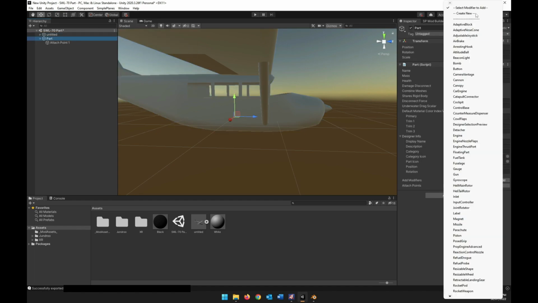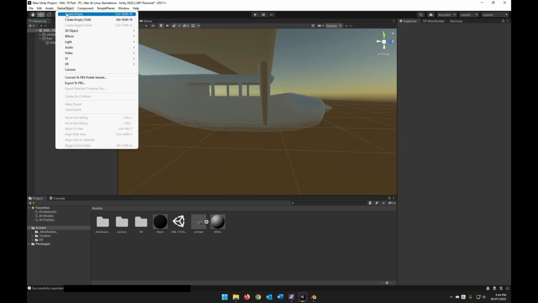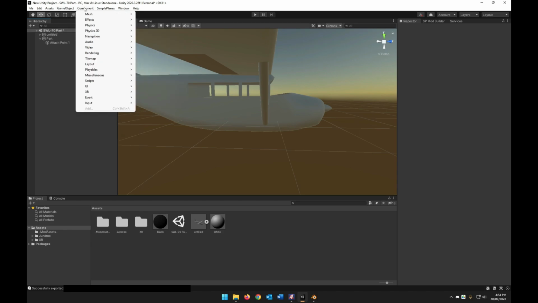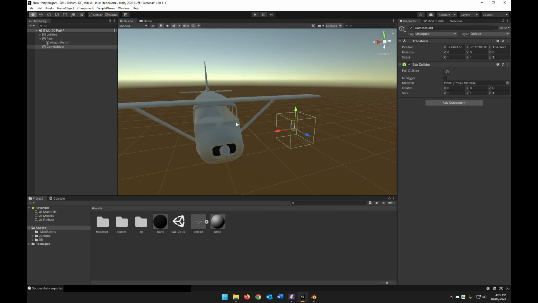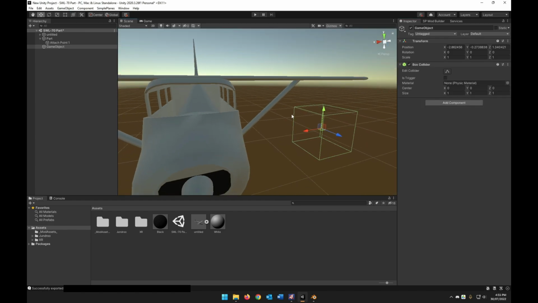Actually, that's the Unity thing, so we're going to go to game object, 3D object, this component. It's been a while. I just copy and paste mine from the other mod. I thought that's how you do it. So create an empty object, then add component, box collider, and you can see here it shows the collider. For my part, since it's specific to one thing, which is my airplane, I just put a collider in a suitable place where I can just drag the part. But you really want to make the collider somewhere relative to the actual mesh.